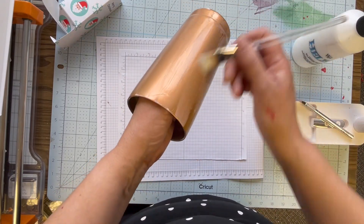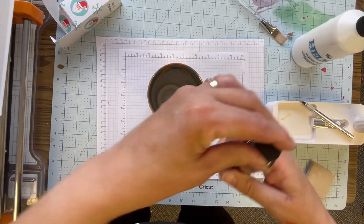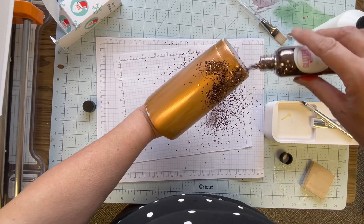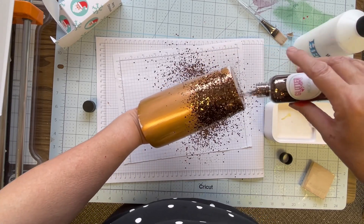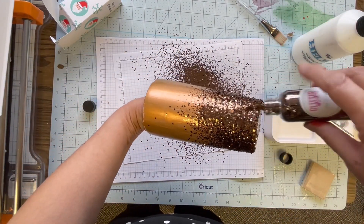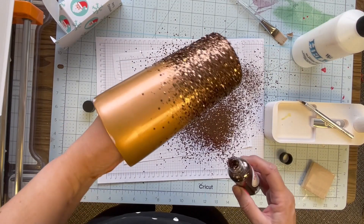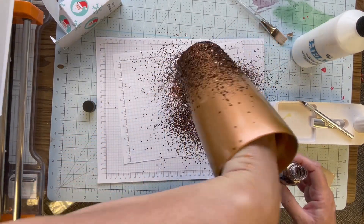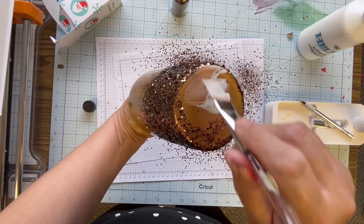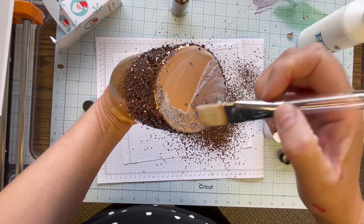When it was completely dry, I went on to add the Helios glitter glue. I'm adding the glue so that I can add my glitter. I added the glue to the entire tumbler even though I'm only adding glitter to the bottom portion. I've tilted the tumbler up a little so the glitter will radiate up to the top. By putting glue on the entire tumbler, the glitter is able to stick in certain spots, making it look like it's graduating up. I'll finish up by adding more glitter to the bottom and let it dry.